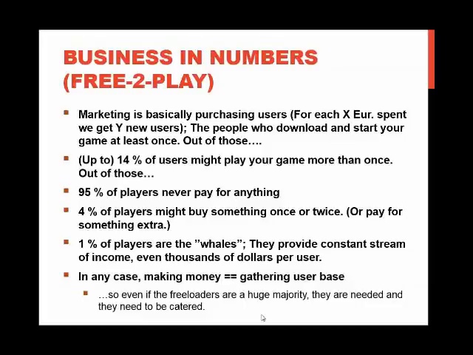4%, meaning something like every 25th player, might buy something once or twice, or pay for something extra, meaning that they once might buy extra diamonds, or they once might activate the paid content or buy one additional set of quests, or open one digital library content addition for themselves. Okay, so those players pay something, but they really aren't giving you the money.